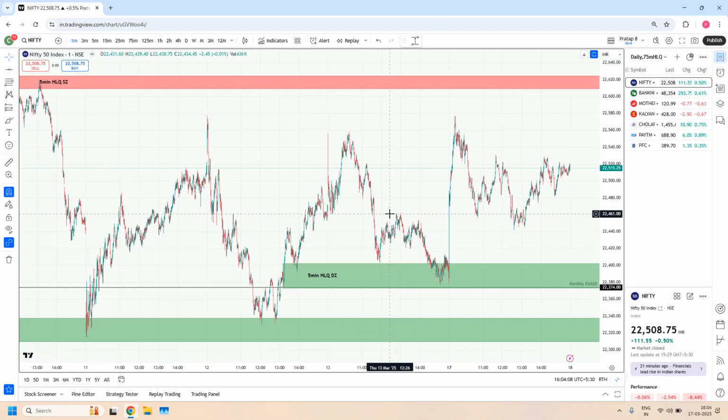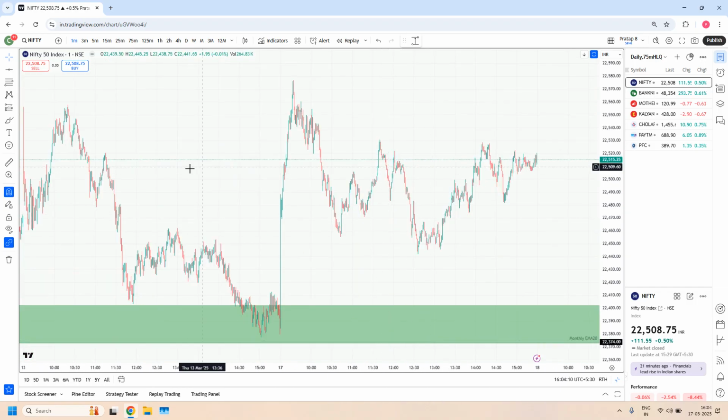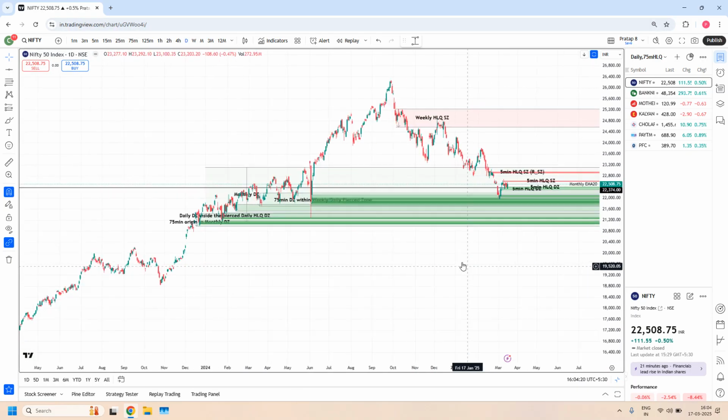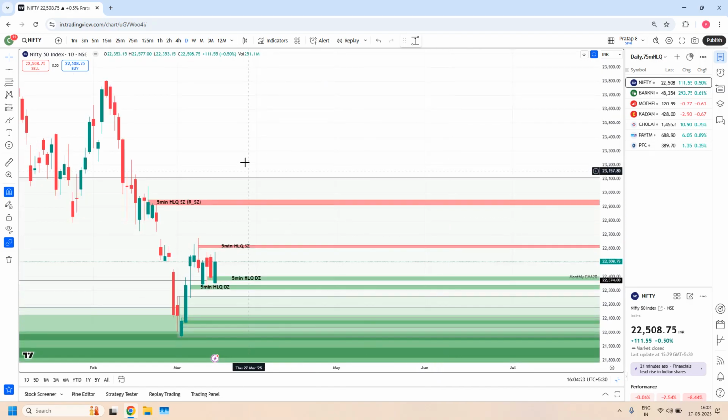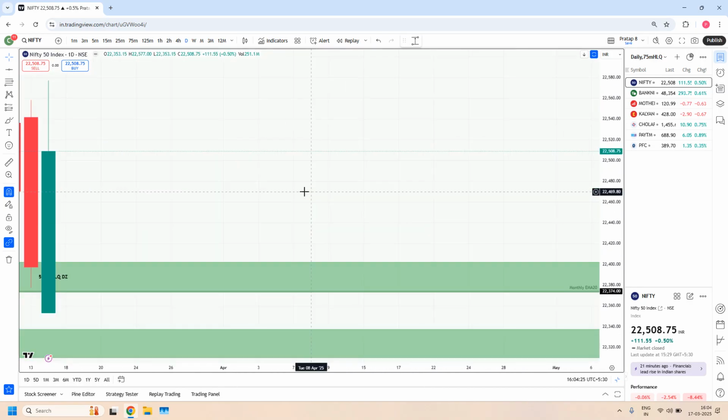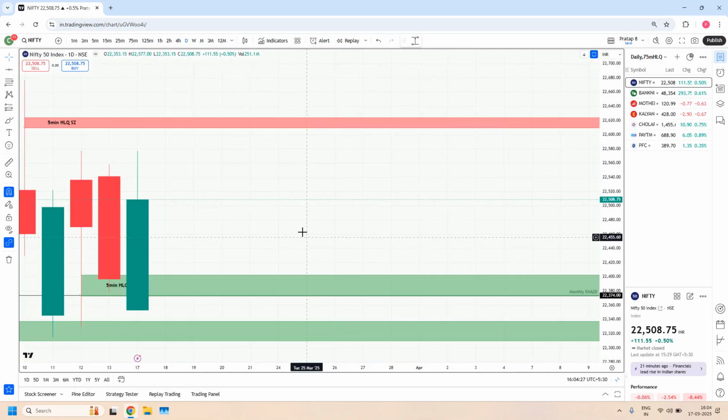And one more interesting thing, if you look into the morning 9:15 candle in TradingView, they add pre-market trade. Go to the daily candle, you will understand. Today's daily candle, where did the market open today? The market opened with a gap down. See, this is the 5 minutes high liquidity zone. See, the market opened here. This is pre-market. Before 9:15, pre-market opened here.